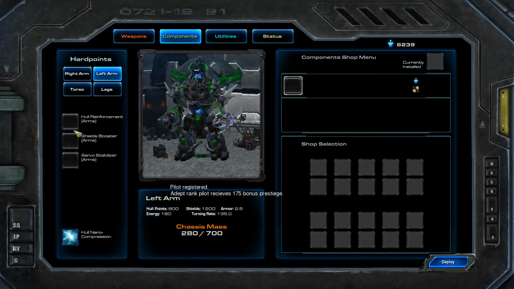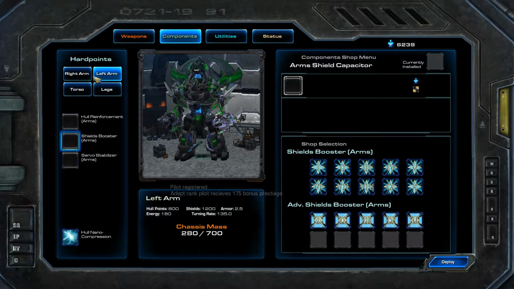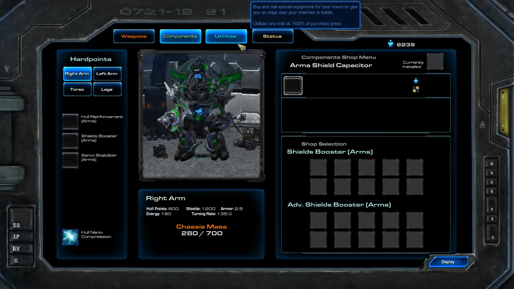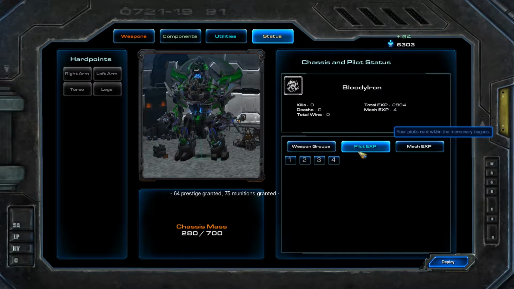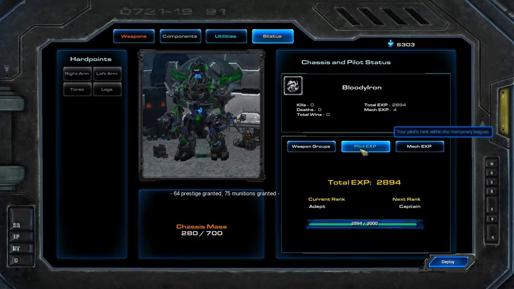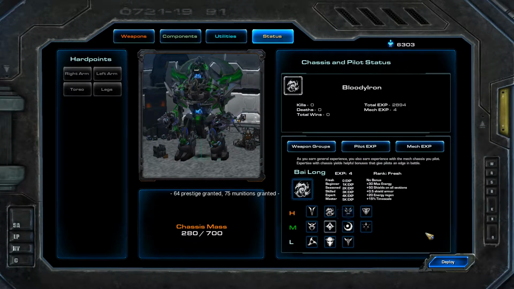Let's see now. I'm going to upgrade my shields. Actually, before I do that, we have weapons, components, utilities, and then kind of statistics of it. You can group your weapons into groups. I haven't really seen a good reason to do that just yet, but it is available as an option. I'm not certain of the function of experience in this map, either pilot or mech. Oh, I didn't even realize that there was leveling here. 4 experience. I guess I'm not doing all that well in this mech.